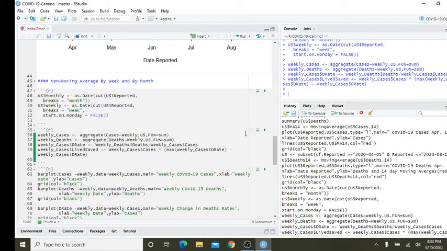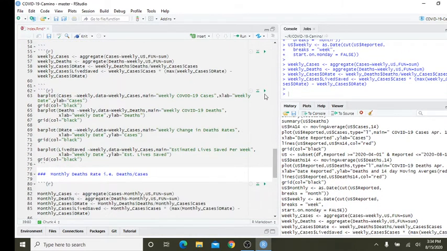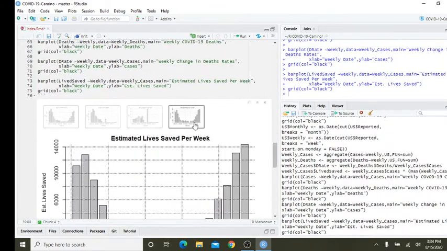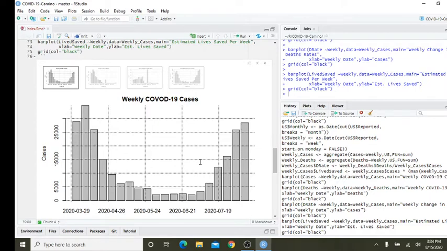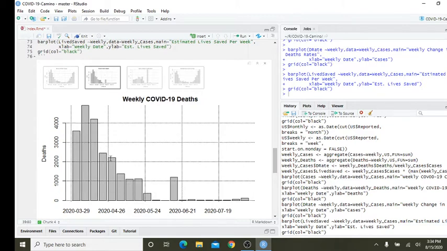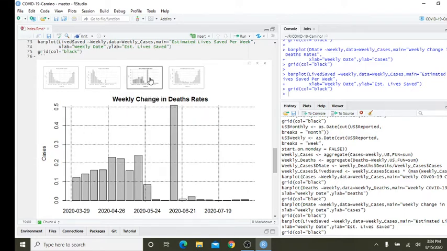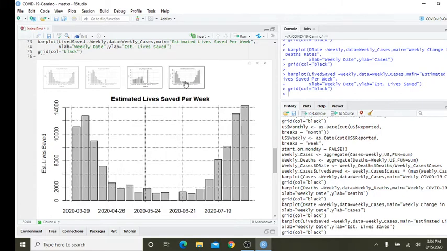Let's do some weekly numbers now. Let's calculate some weekly aggregate totals and run some code based on that. This is the weekly cases, continuing to increase as we expect. The weekly total for deaths, and look, still nothing really here. I have to wonder about that. The weekly change in death rates. So how many lives have been changed by this change in death rates? We can see for the second peak, up to 14,000 lives were saved in 1 week, potentially, if the death rate is correct.